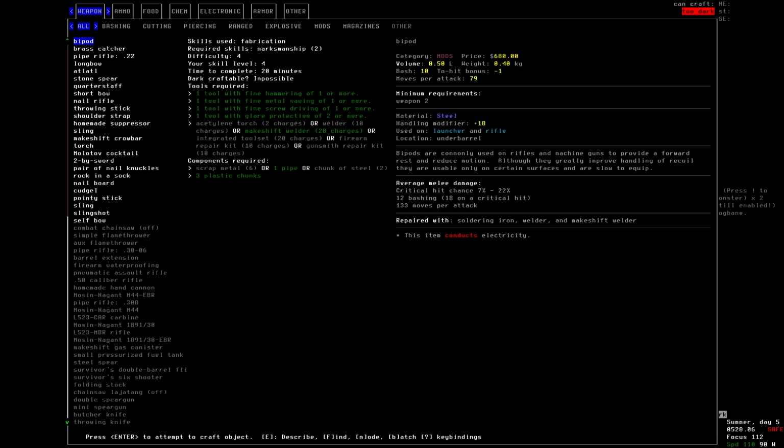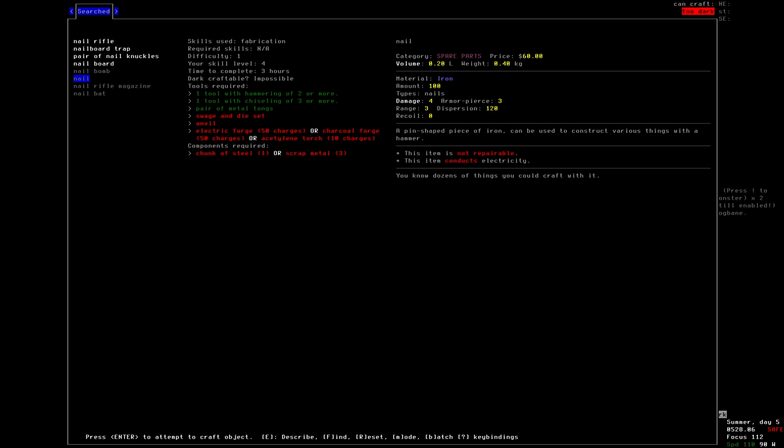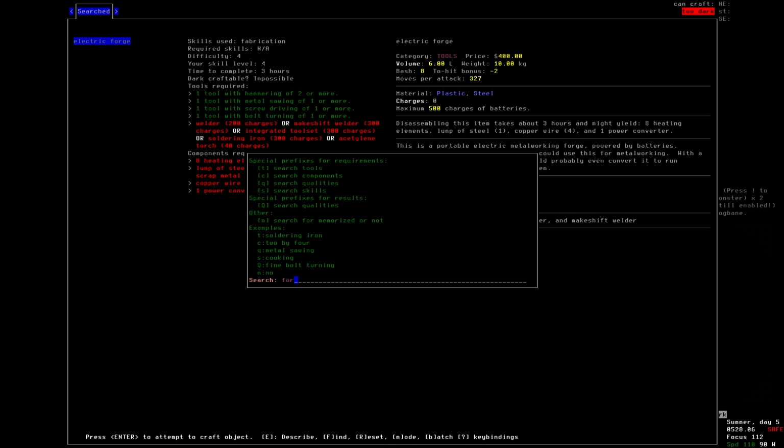Alright, how could we make nails? Nail rifle. Nails, there we are. I need an electric forge, a charcoal forge, or an acetylene torch. Also a swage and die set, an anvil. Let's have a look at a forge. Needs a welder, 8 heating elements, a lump of steel, copper wire, power converter. That might be good. Takes quite a lot of charges, I imagine, but what about charcoal?